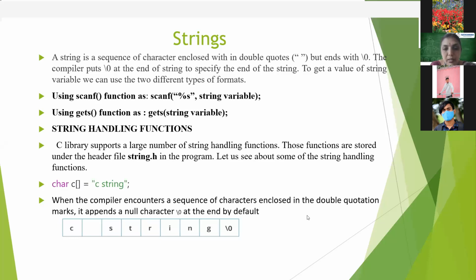Okay, we input the string using the gets function and the scanf function, and output the string you can use puts or printf, right? The format specifier we use here is %s. That is how we read an integer, how we read a float variable. Similarly, if it is a string, a sequence of characters, then we use %s. That's it. Okay.